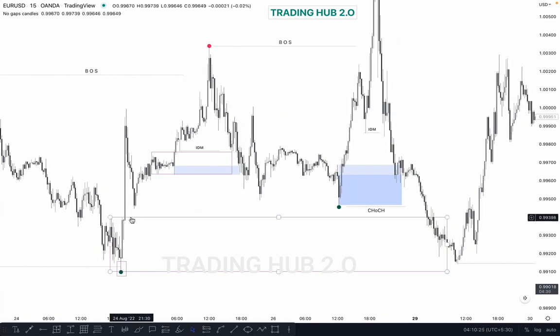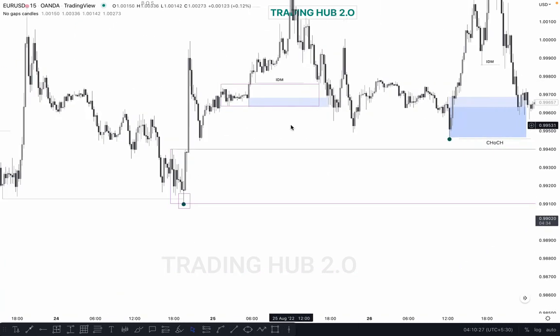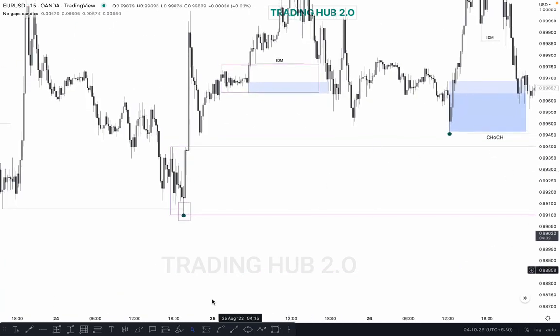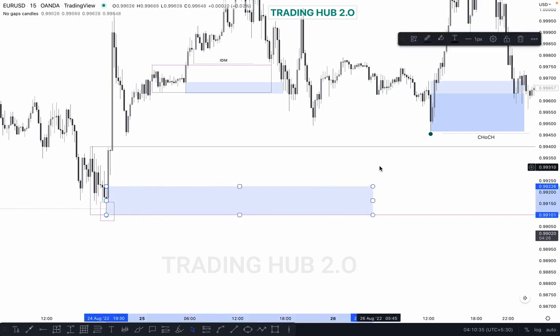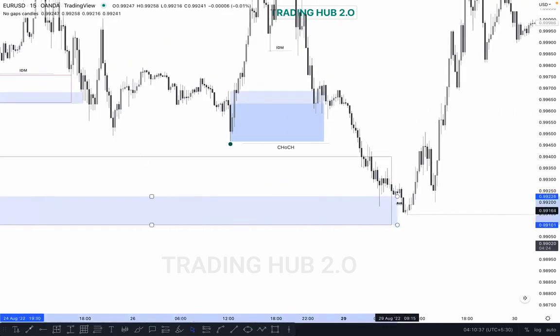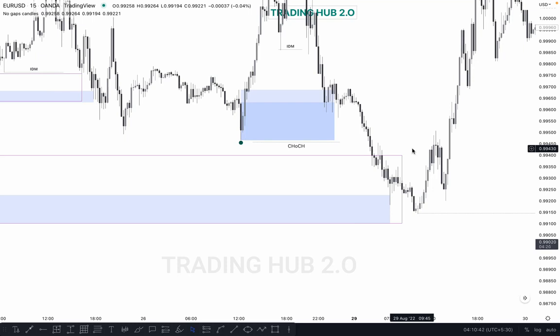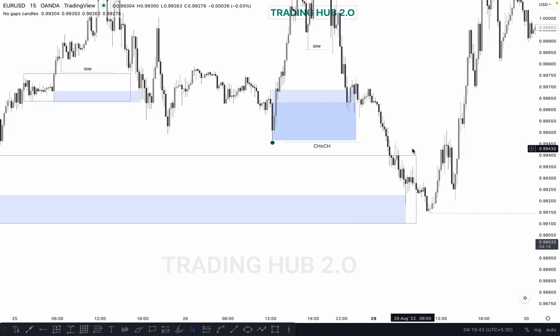Market tapped on this unmitigated order flow, and where is our order block in this order flow? You have to identify this selling candle before this buy is here, and this is our order block. And when market taps here, you can switch into the 1 minute chart, then you can buy.